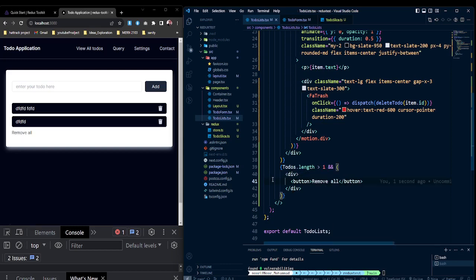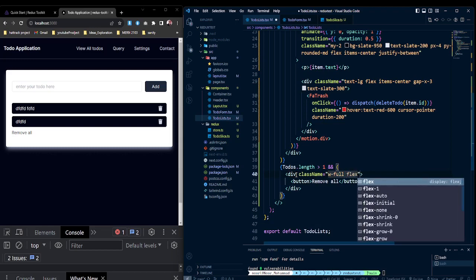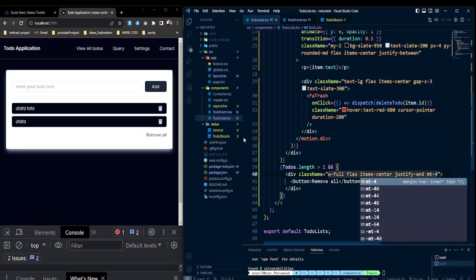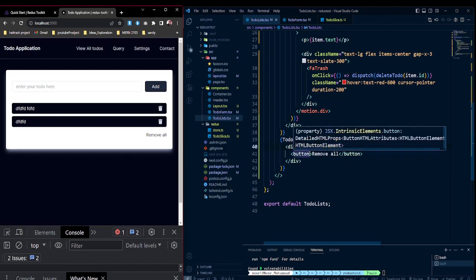As you see, that already appears. In the class name for that div, I'm going to give it width full, and make it a flex, items-center, justify-center, and mt-4 for the margin top. So you will see this appearing in the other part.